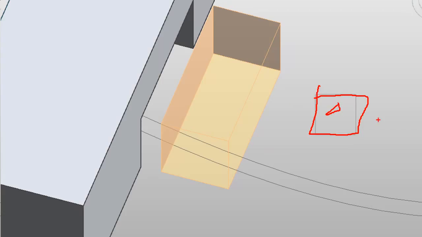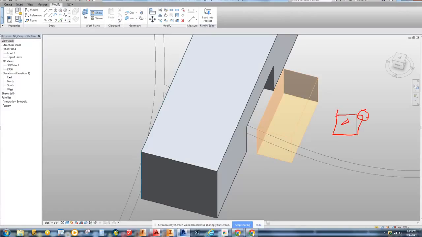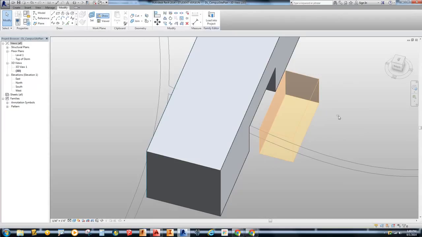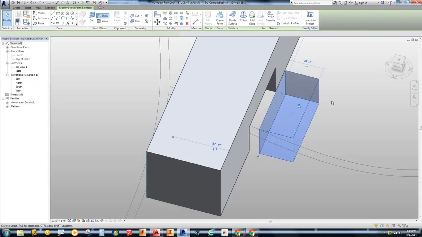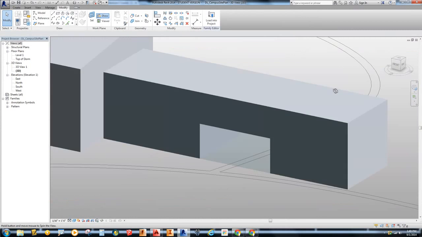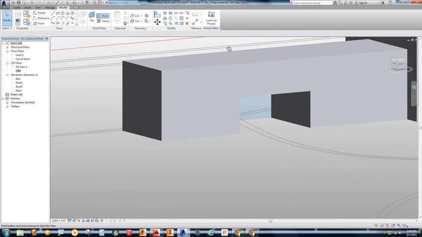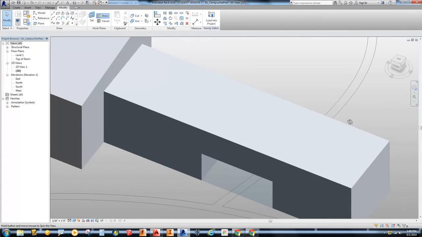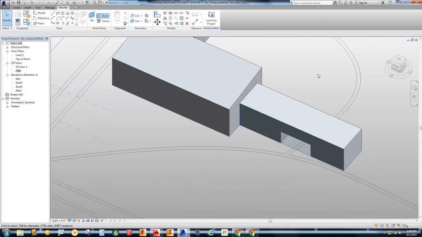encompassed or surrounded. Whereas right now, if I had a circle on screen and a triangle, it would select the entire triangle, but it would not select the circle. So I'm going to go from the bottom right to the top left to give myself that dash box. I'm going to click on that cube, and click delete. So I'm going to delete out that cube. So now I just have the cut walkway going through there, and that's what I want.